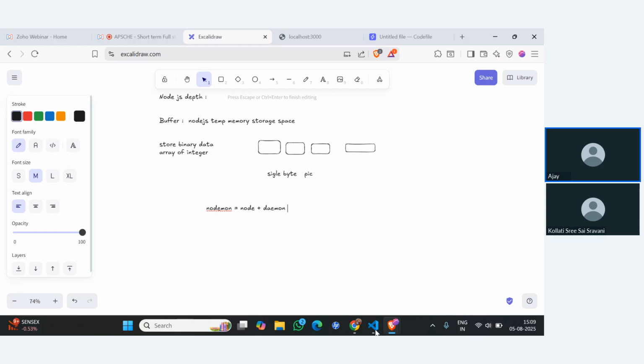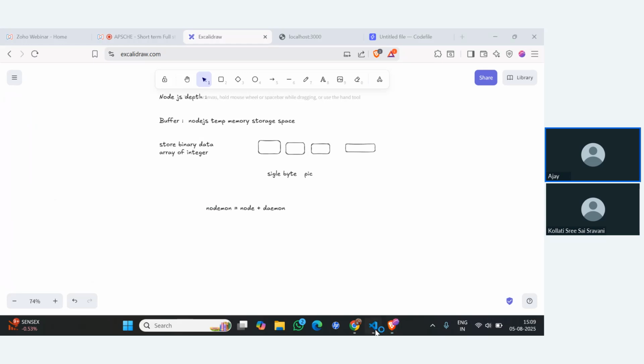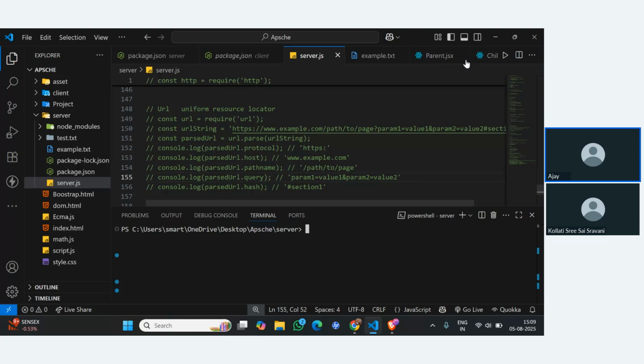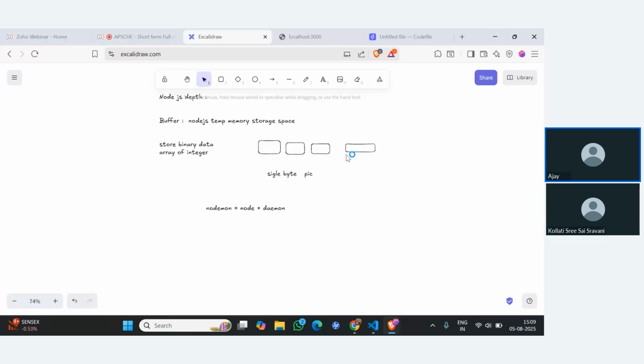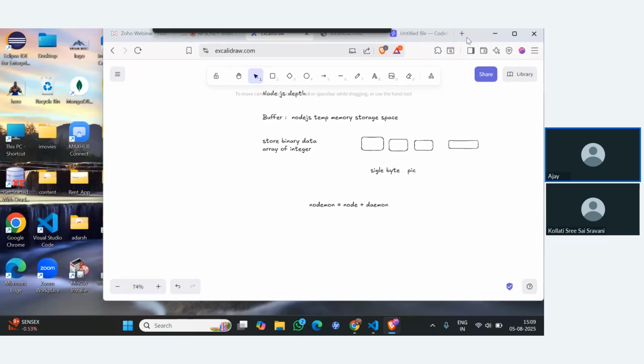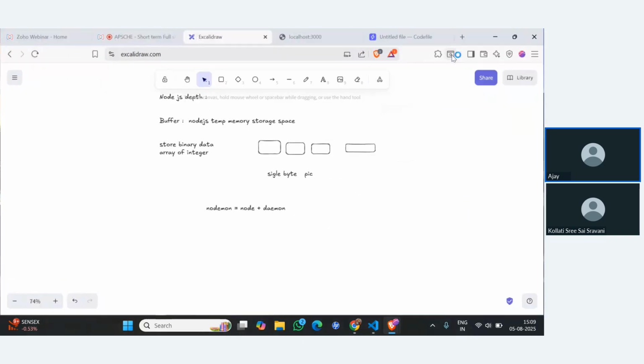Let's talk about this. First you have to install it. Before installing something, just search for it on your browser.